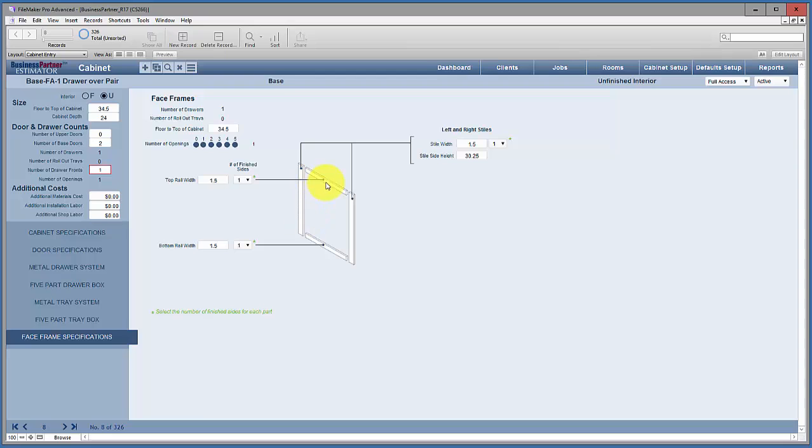It's just saying that this is going to have a top rail, a bottom rail, and a left stile and a right stile. If we go to 2 openings, again, the configuration is irrelevant. They're just giving you an idea of how many parts are involved and allowing you to set the widths of the stiles and rails to cost them appropriately. The 3, 4, and 5 are just equally divided spaces, but we're just looking for the right number of parts and the right size of parts so that we can calculate the cost of face frames. So that's everything in this second part for cabinet setup.